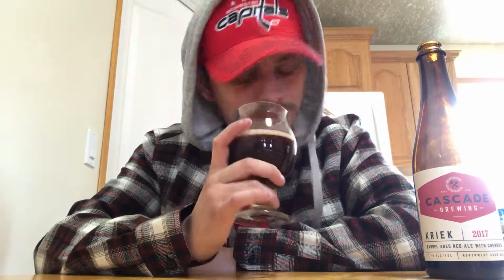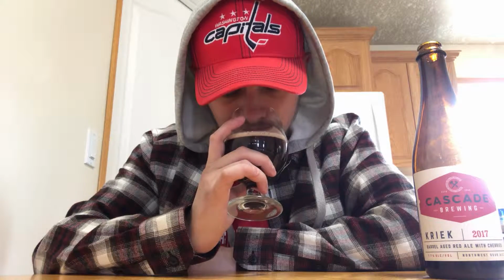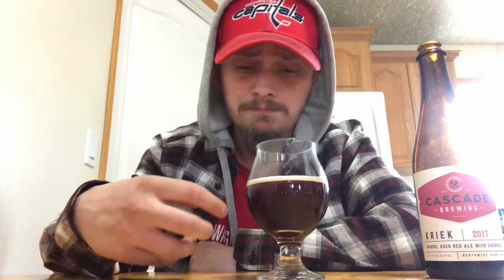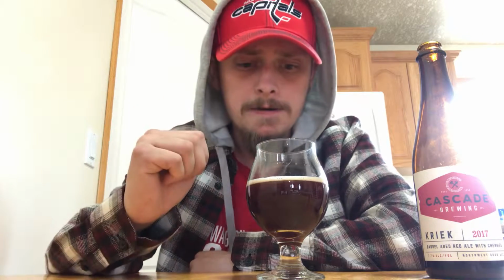Let's get an aroma. That's awesome. Wow, it's just cherries and cherries and cherries for days. You get a nice sweet cherry, like a sweet black cherry kind of thing. Black cherries aren't in this beer, but the malts create this sweet, jammy kind of cherry sweetness that goes really well with those tart and just straight up sour, puckering smelling cherries.